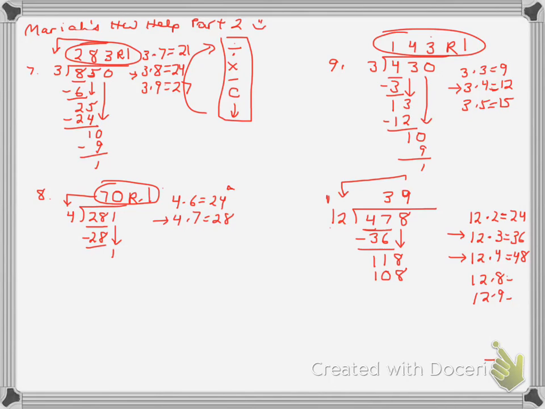Let me show you one other thing here. Maybe what I wanted to really do is say, okay, 12 times 9. I can do this on scratch paper. 9 times 2 is 18. 9 times 1 is 9, plus 1 more is 10. There's nothing wrong with doing that on a scratch piece of paper before you come back to your problem. Now when you subtract, you're going to get 10. 10 is less than 12, so this is a remainder of 10. And that's how you do the last problem.